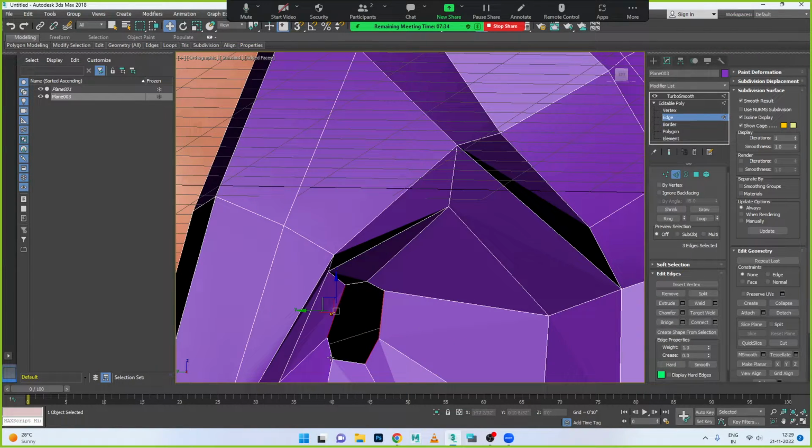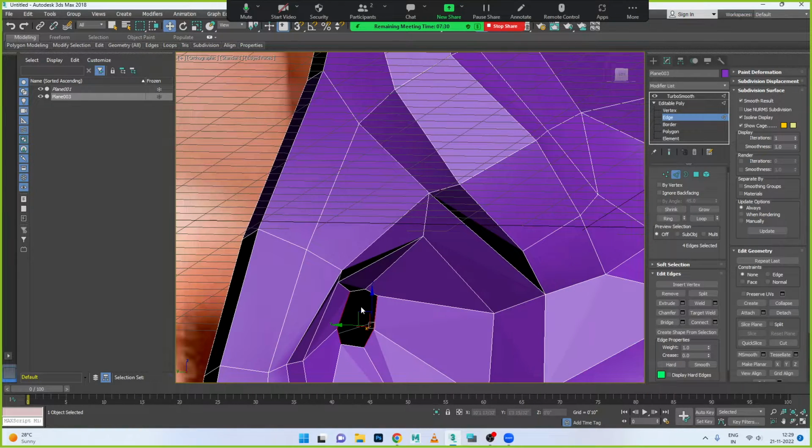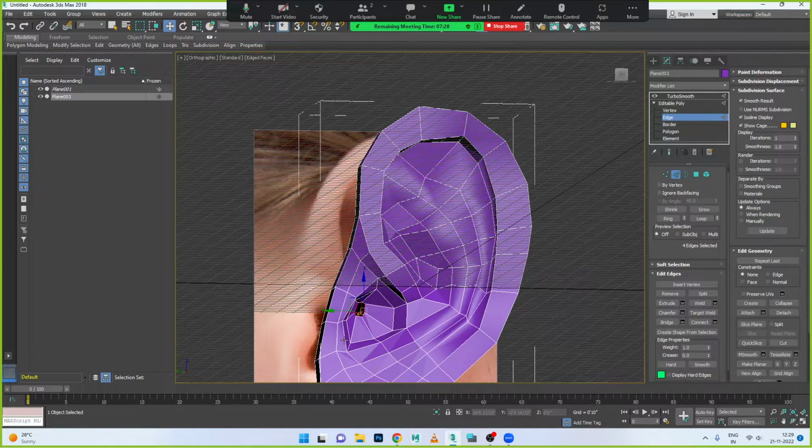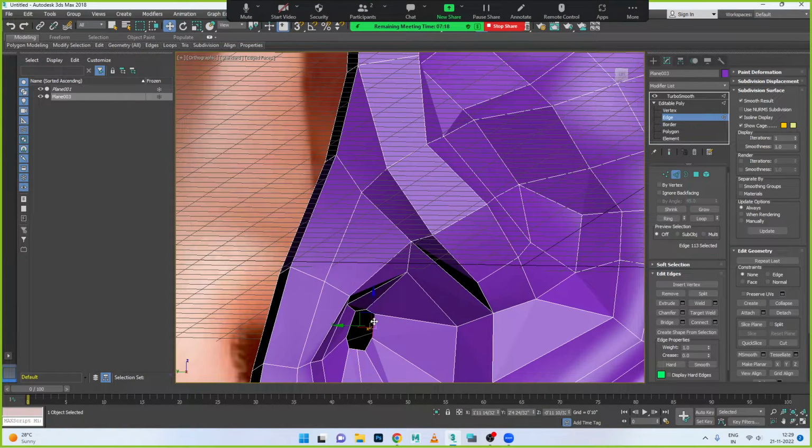Select this edge and this edge. Only one we are having extra. We need to connect one more edge on this side if you want to balance this one now. So ring option and connect one point over here to balance the shape actually. Okay, select these two and select these two and bridge it.